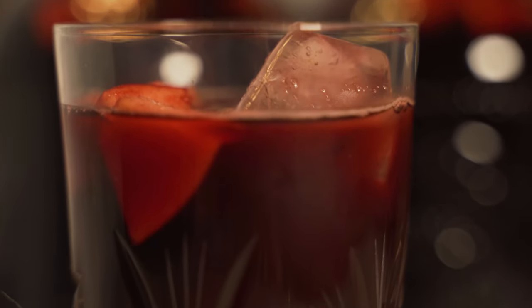So I hope you enjoyed watching me make Peruvian Chicha Morada, and I hope you'll give it a try. It's a very interesting and unique drink, so I wanted to introduce people to it and have them try it for themselves.